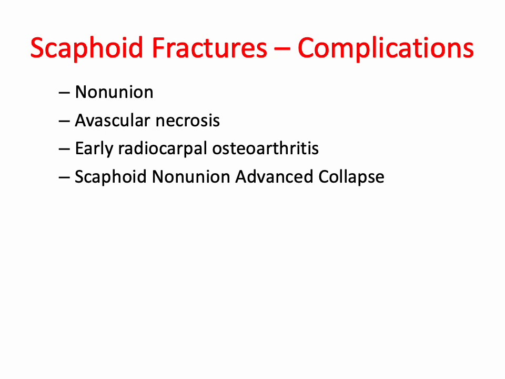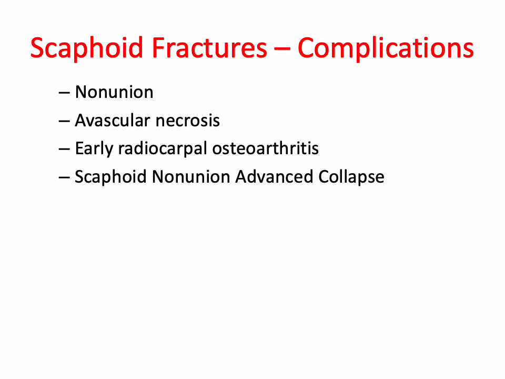So I've touched on some of the complications of scaphoid fractures. As with any other fracture, non-union or malunion is a complication. Avascular necrosis is a complication to be aware of, and that's because of how the scaphoid gets its blood supply. One of the reasons that scaphoid fractures are so important to diagnose is if they're left untreated or there's non-union, the function of the scaphoid within the carpal bones is disrupted, and there can be unstable motion of the fracture site, leading to pseudoarthroses and non-union.